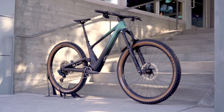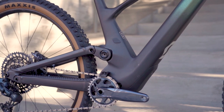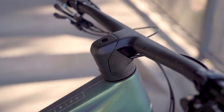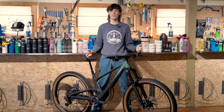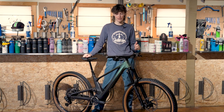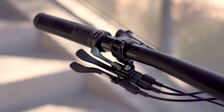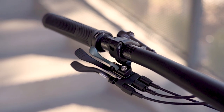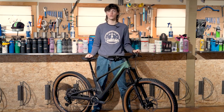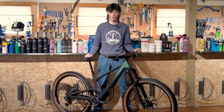The Scott Genius looks futuristic to a lot of people, employing things like an internal rear shock, a one-piece integrated bar and stem combo, and internal cabling through the headset. While there are plenty of features not found on the simpler bikes here, they make the Genius look incredibly clean and futuristic. It also employs the Twin Lock system, which locks out the fork and rear shock simultaneously — you can either lock it out fully with no suspension movement, or use a halfway mode called Traction Mode that cuts down on travel and compression.